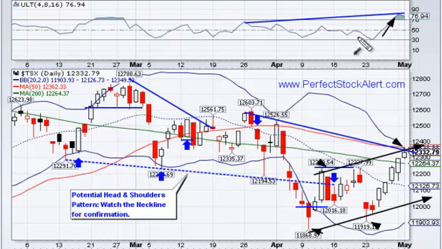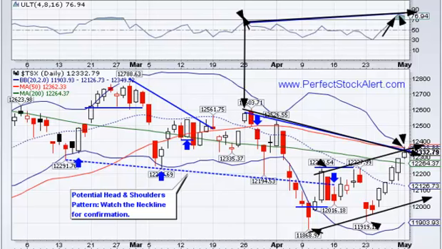The main reason for that is this right here. You can see that the ultimate oscillator is showing the momentum from the high point here trending higher than it was back here. Well, when you look at this versus the price, you can see the current high point here versus the previous high point. You can see you're trending down. This is a bearish divergence.